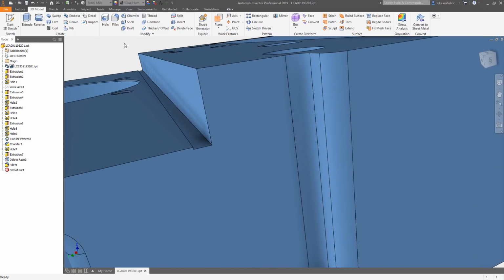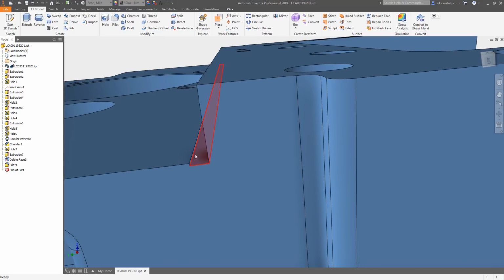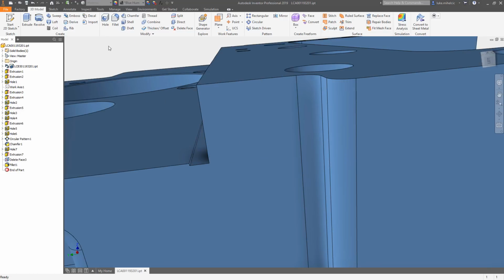Another example is maybe you have just an error in the model. We all have that one person that we work with that just doesn't model great, and they end up leaving these little pieces here. Maybe it's a sliver, and you want to clean that up. I could go in and find this feature, but sometimes whenever you delete a feature, there are connected or dependent features related to it. If I edit this feature, we can see there's actually an extrusion here. So this is actually done for a reason, but let's just pretend that it wasn't. Let's just say this was accidental.